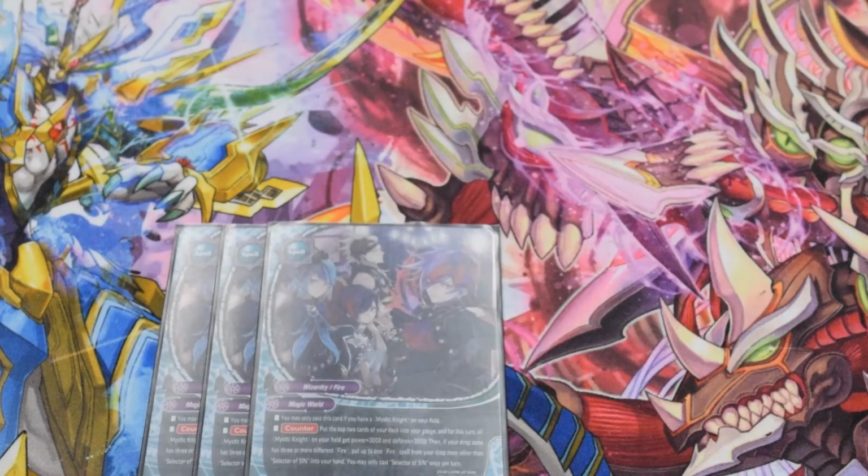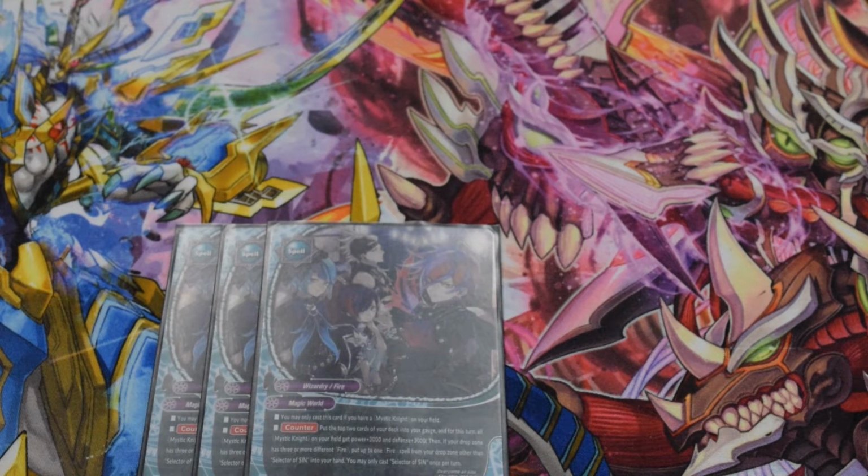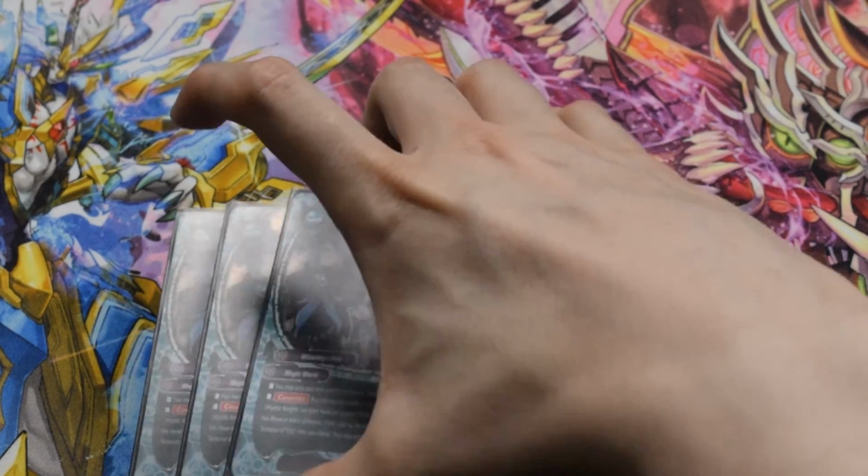Then we got the new spell that we got from the booster set, Selector Sin. You can activate this when you have Mystic Knight on the field. Counter, charge 2 gauge. Then you give all your Mystic Knights 3k, 3k. Then, if there's 3 or more fire attribute cards in your drop zone, you choose one of them that's a spell and add it to your hand. Really, really nice card.